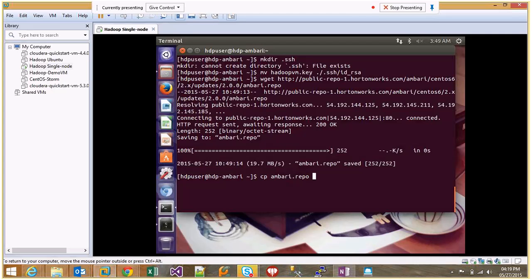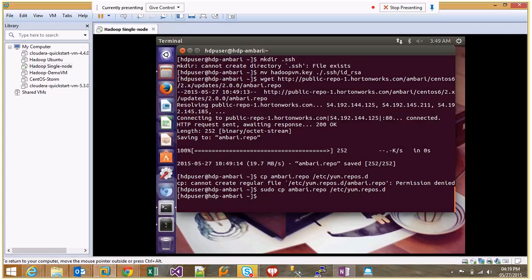After that, I can copy this repo within the yum repos directory. If you're getting any permission denied issue, make sure that you perform this with sudo permissions. And next we will refresh this repo for Ambari.